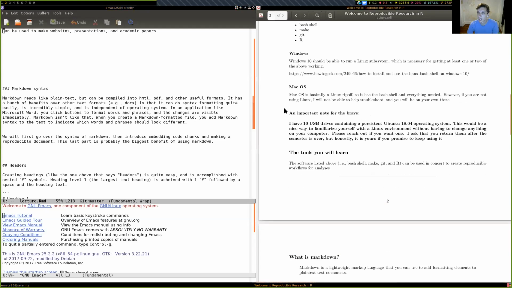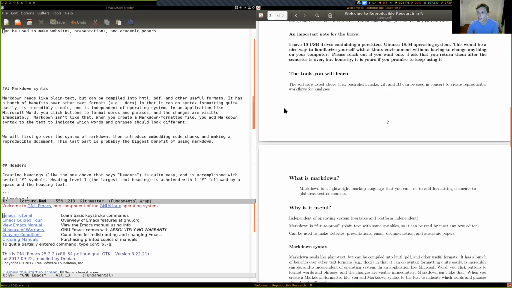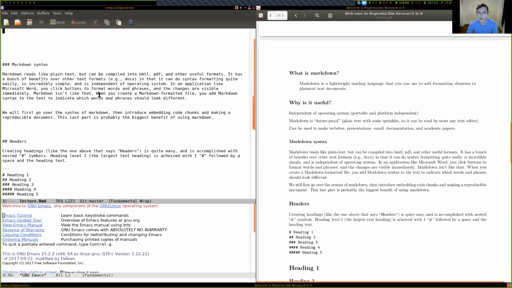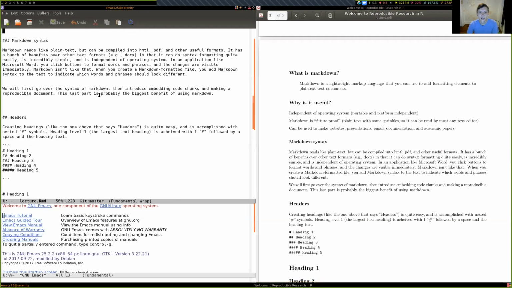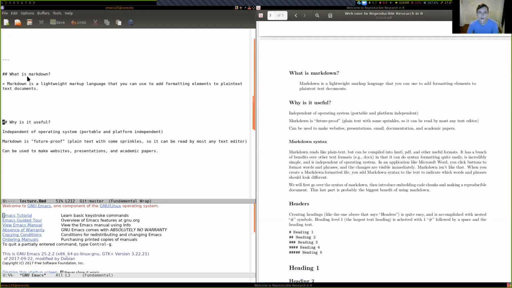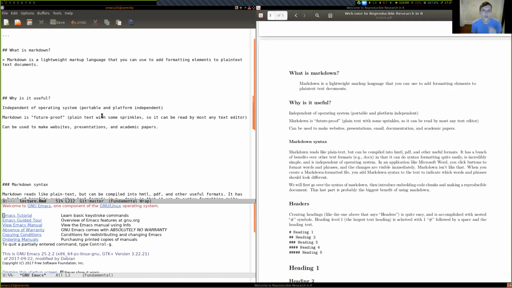So I'll scroll down and we see what is Markdown, and then right there, what is Markdown? Very simple in its structure. What Markdown is, is an incredibly lightweight markup language that you can use for formatting many things.